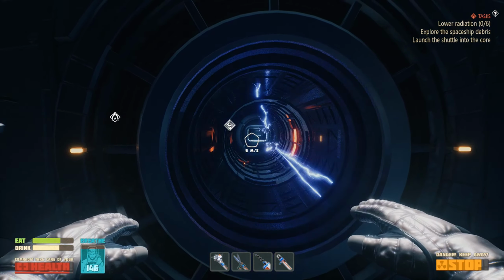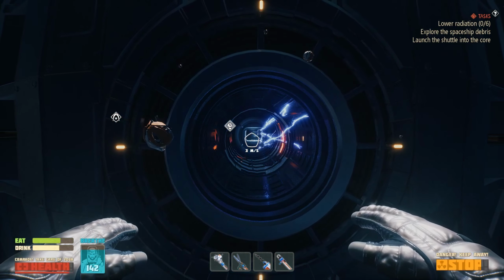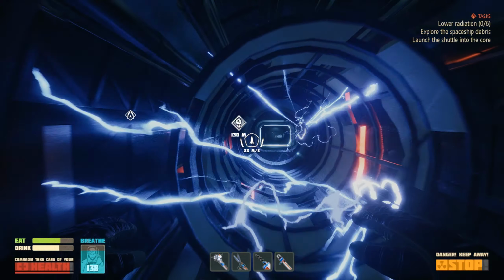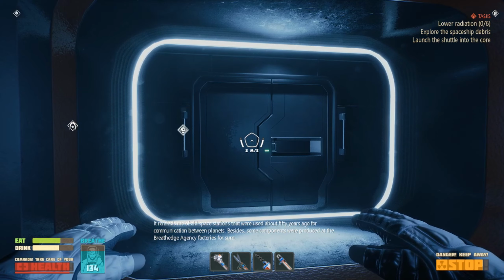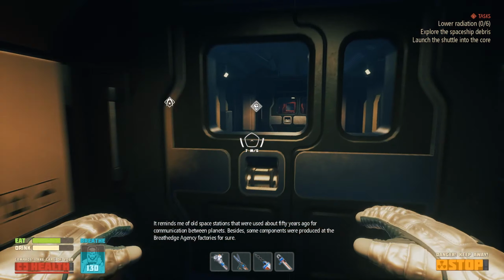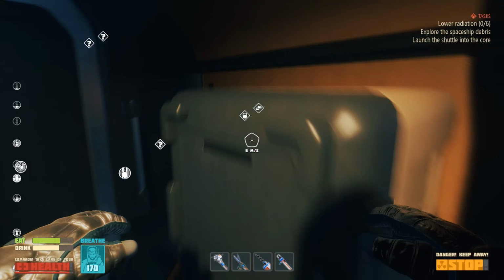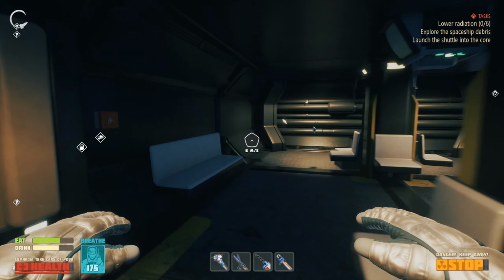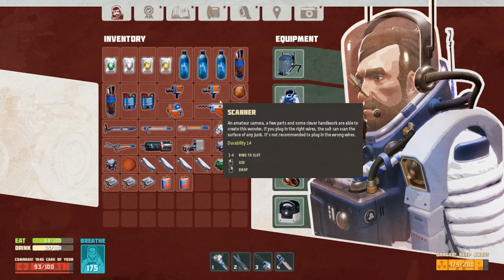Okay. Well, at least now we know where we're getting the Breathedge energy cores for the car. Go! Huh. It reminds me of old space stations that were used about 50 years ago for communication between planets. Besides, some components were produced at Breathedge agency factories for sure. Oh, good. That's a wonderful consolation. Also, I have fresh oxygen. I wasted a candle. Wonderful. I feel so much better about myself now.